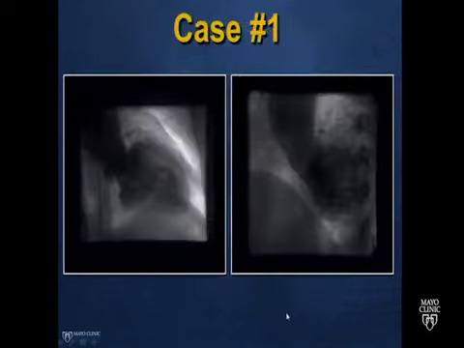So let's just look at a few more case examples, and I want you to look at this image and just kind of think of what you see here. You don't need to get your coding sheet out, but just look at this. It's an LV gram, and this is an aortic aneurysm. So here, the root is getting bigger as it's getting further out, so it should get smaller starting at the root here. So this is an ascending aortic aneurysm.